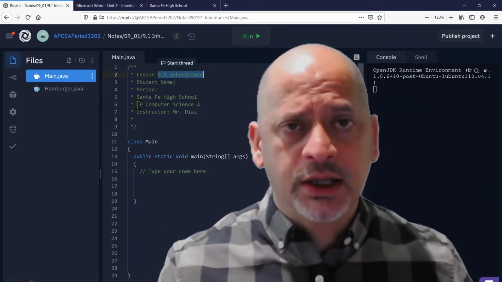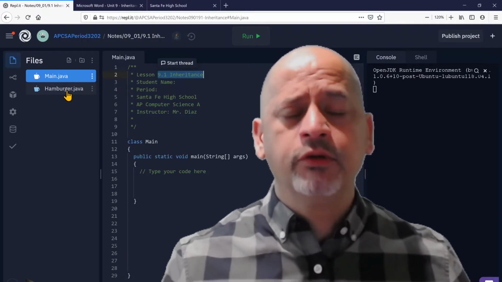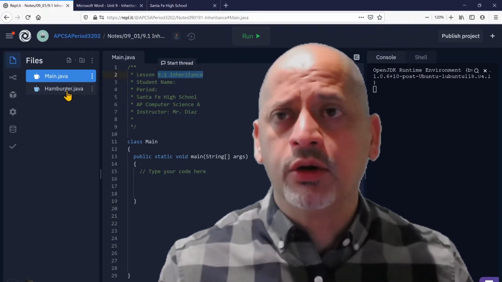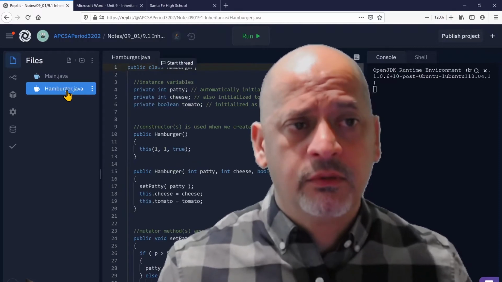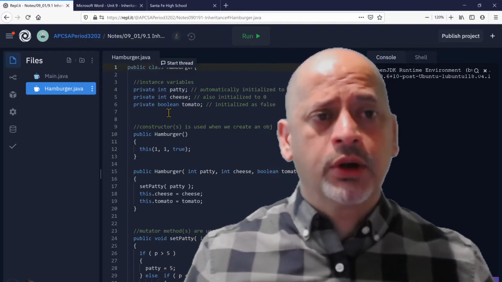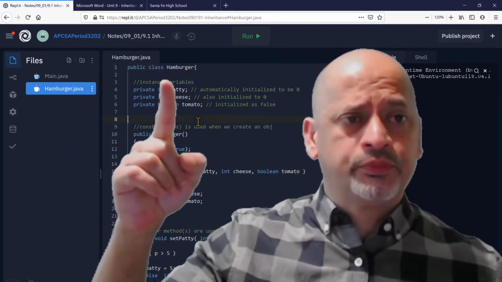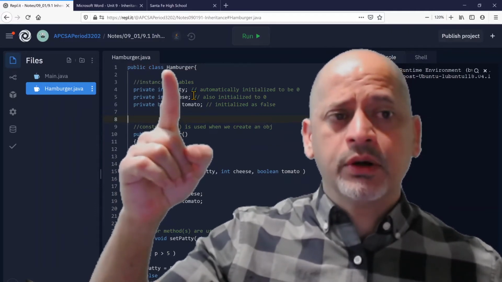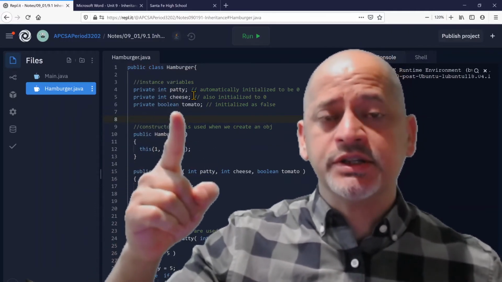But before we actually get there, let's look at our previous hamburger class that we built in Unit 5. In our hamburger class, we have our name of the class, hamburger. We have our instance variables, patty, cheese, tomato.